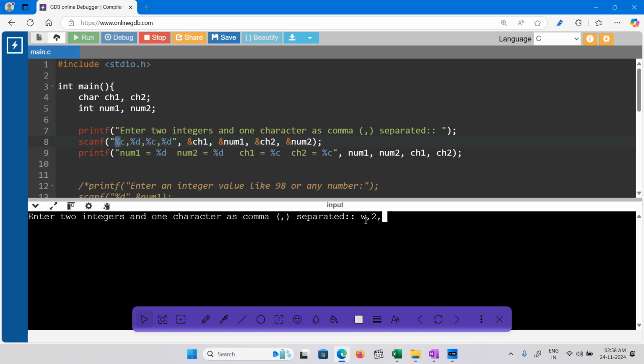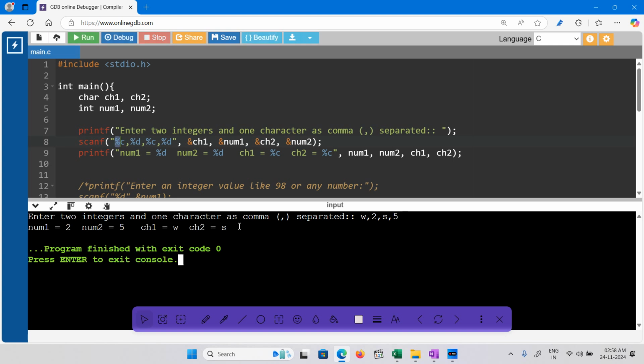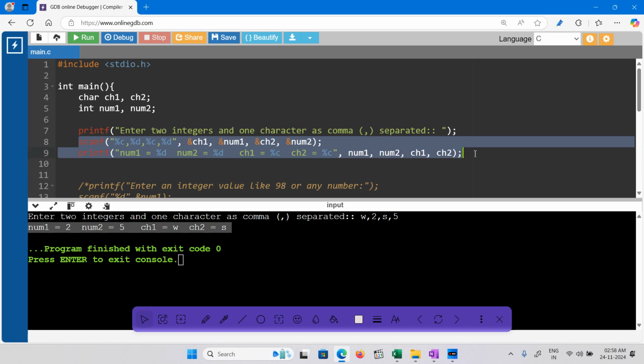Third one is again a character and then an integer. So you can see, are you getting the correct values? WNS, yes. Integer 25, yes, it is also correct. So you can mix multiple format specifiers to take multiple inputs using one scanf. Scanf and printf are designed in such a way that they can take a variable number of arguments. So there will be no issue.